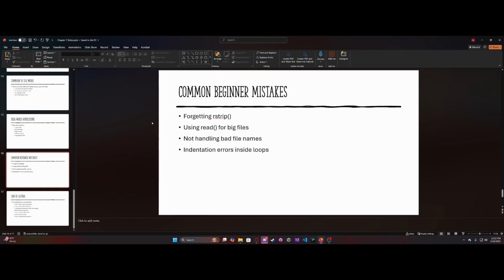We don't want that, so handling the potential for bad file names is extremely important. And then indentation errors inside loops or just in general. Python's a little bit different than other languages, so indentation really matters. That's just another common beginner mistake that can happen, especially when working with loops.